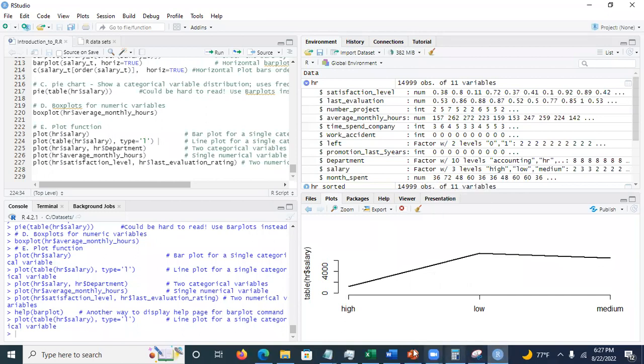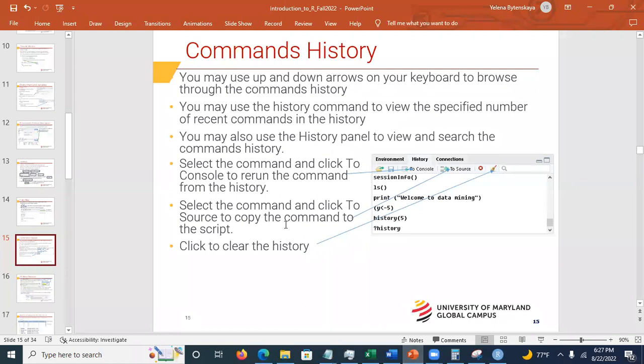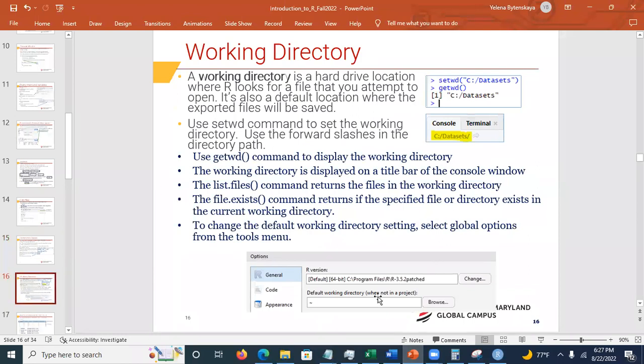Okay, next thing. I showed you how to do that. I showed you the working directory. I just spelled it out. But you can also go to the global settings and change the directory in there too. That's another way. But to be honest, I would rather do things programmatically, because if this is something that I need to do every time I run specific code, then I could add those commands in my code. I don't need to remember to do it, right?